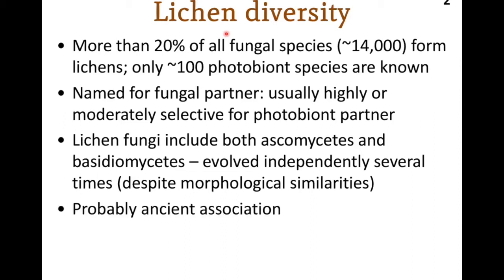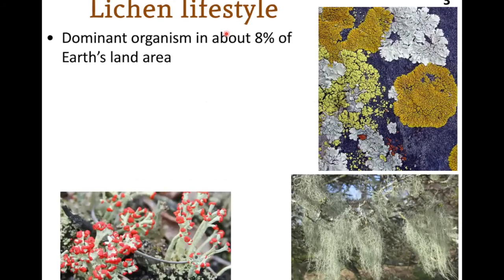We think it's an ancient association, and it's possible that the ancestor of all the Ascomycete and Basidiomycete fungi formed lichens, although I think that's probably unlikely, but we can't completely rule it out. But regardless, it seems to be an ancient association. So let's move to slide number 3 and look a little bit at the ecology of lichens.